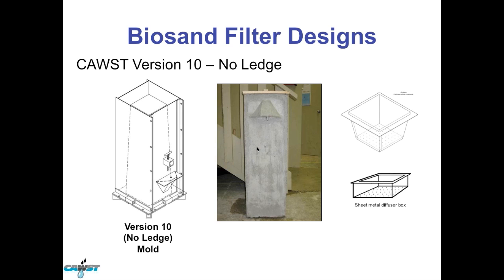For the version 10 with no ledge, you have to use a diffuser box because that ledge or that lip is missing, and so there's nowhere for you to sit a diffuser plate. The advantage of using this mold is that because it doesn't incorporate that lip, it's easier and less complex to make, and it's also cheaper. So if you're looking at building new molds, and you know that you're going to be using only diffuser boxes, this would be a really good option.